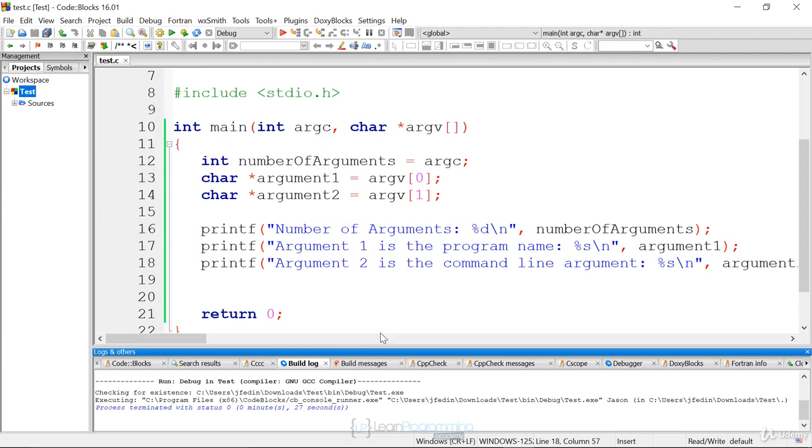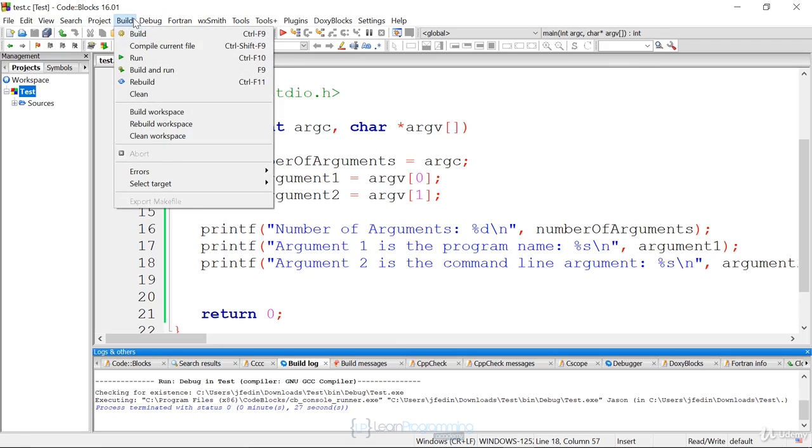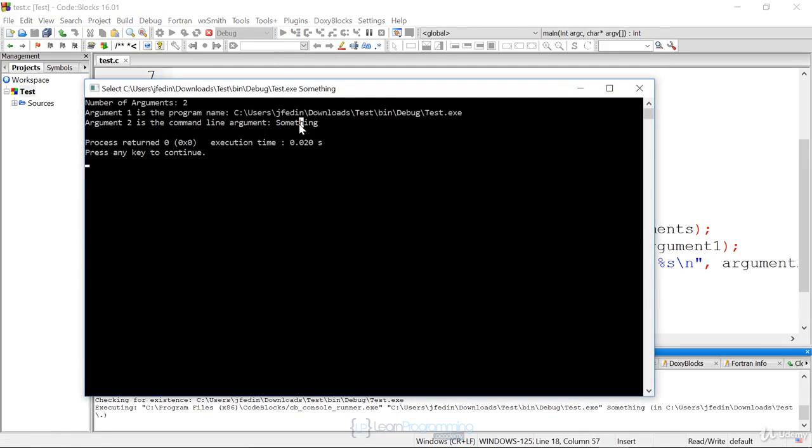Now when I run it, the data that's going to be passed to the program is going to be something different. And actually all you have to do is run it. You don't even have to recompile. Now it's just something that's displayed. And so this is a way that you can pass data to a program without asking for it from the user specifically. You just type it in the IDE and pass it to the program.